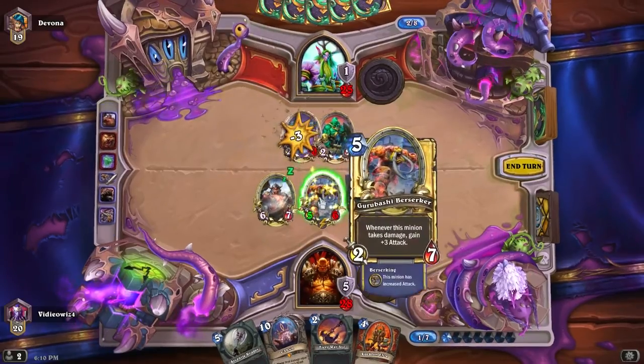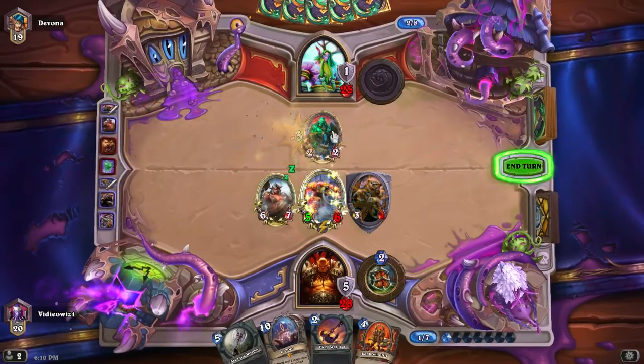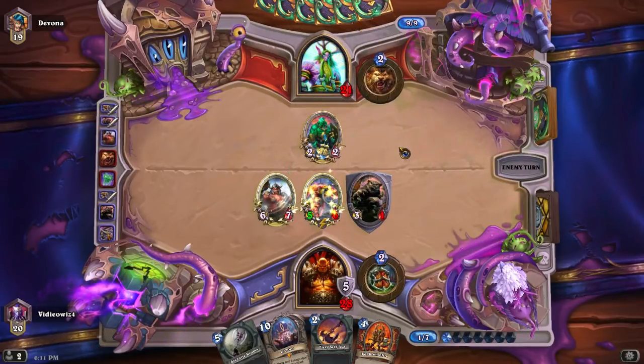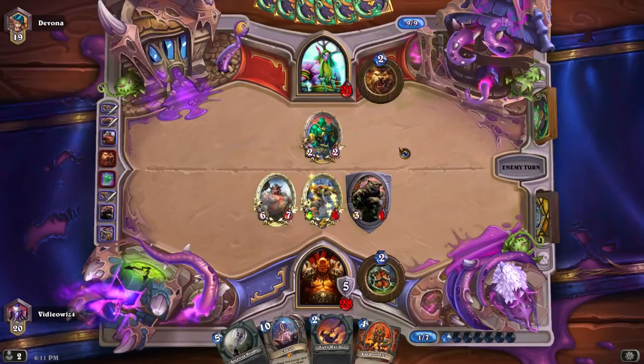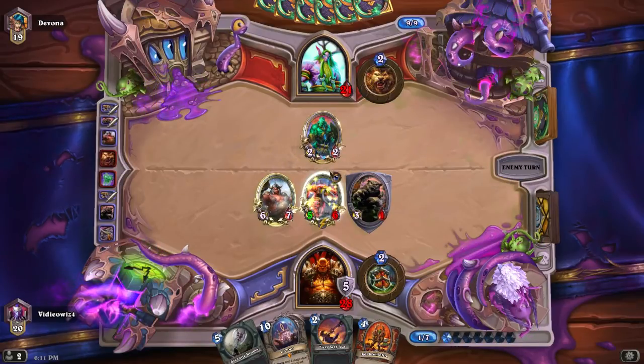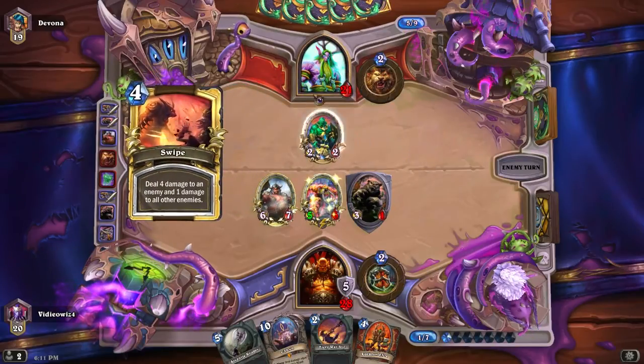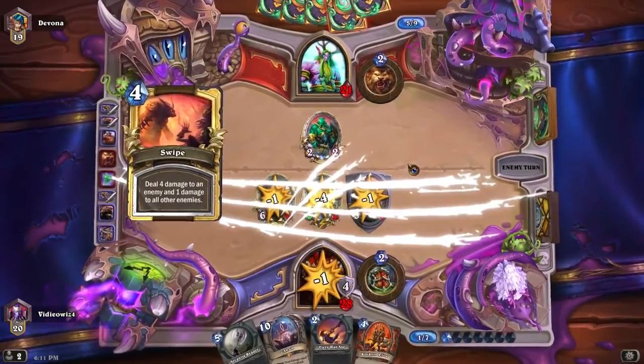Go ahead and kill that. I'm not going to kill that because that brings me into Swipe range. I guess I'm into Swipe range anyway, so I really don't gain a lot. He wants to trade in here and Swipe him. That's just what he wants to do. So I might as well just get some more face damage.